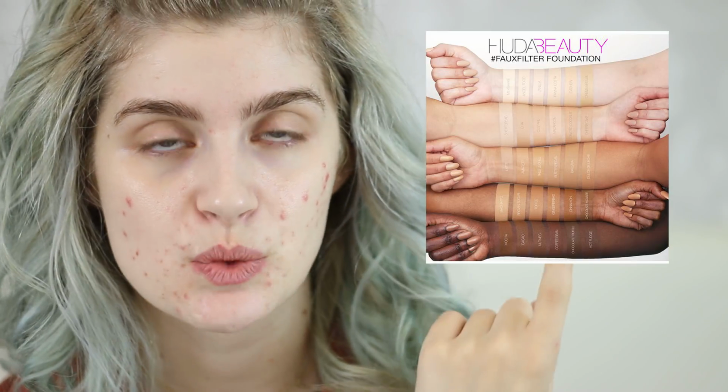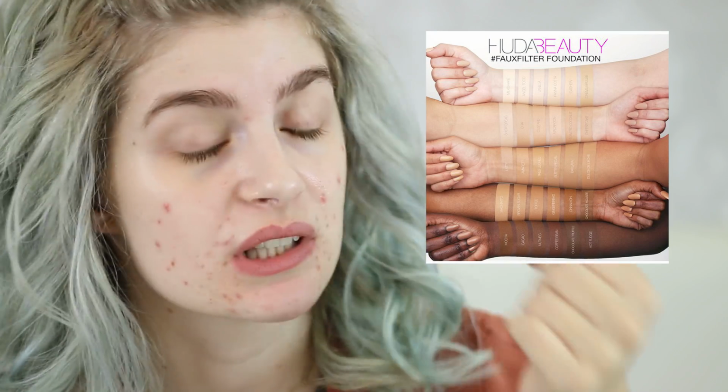This is the foundation. This is what it looks like. Through the packaging, it looks rather neutral. However, if you see the swatch on the lady's arm, it looks really yellow. I was really worried about that, but it doesn't look so here. Let's see when I swatch it.